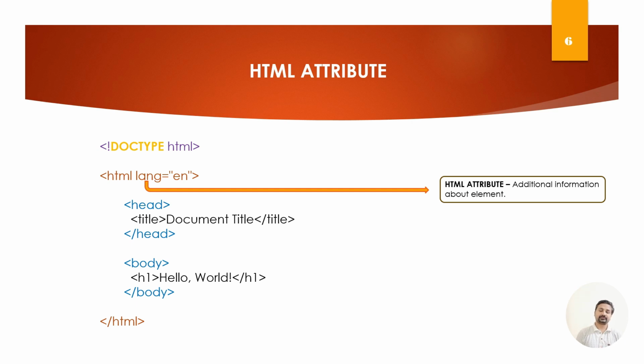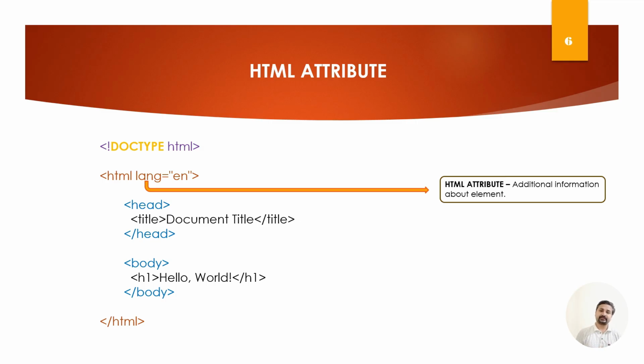Now here we'll talk about the attribute. What is an attribute? An attribute is something that provides you additional information about the element. Suppose I have written the root element HTML. In this HTML element that you see on the screen, I have written one more word, and that is lang, L-A-N-G. After that, equal, and then quotation marks, and inside that quotation I have written en. What is this en and what is this lang?